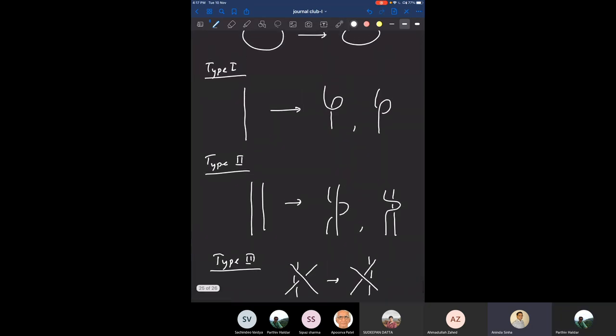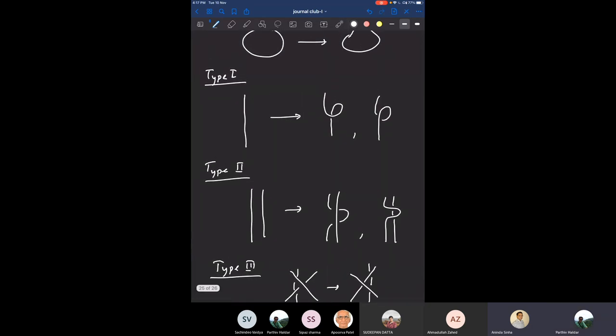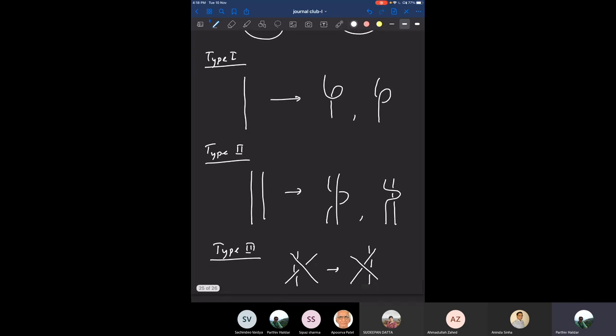I missed your last comment. Can you just repeat what you said? So the problem is that all these are 2D moves. So usually when you are constructing the knot invariant, whatever polynomial or something else, the definition is not manifestly ambient isotopy invariant. That means the definition does not tell you obviously that it will be a knot invariant. You have to show, after taking the definition, explicitly that it is a knot invariant by showing invariance under these kinds of moves.